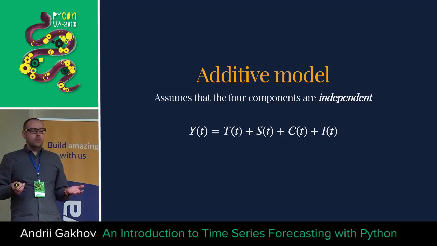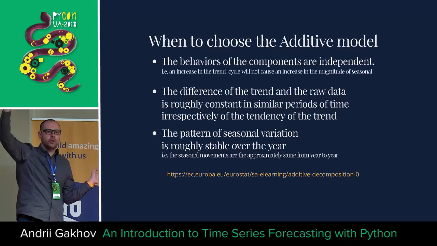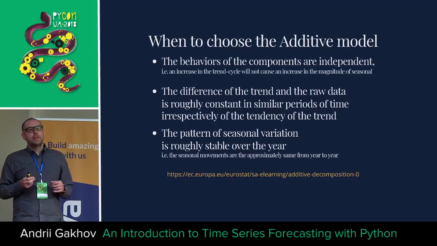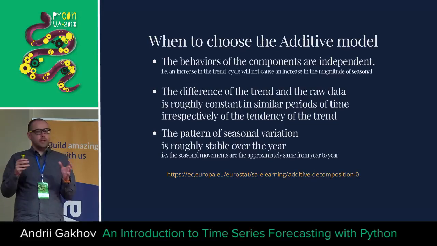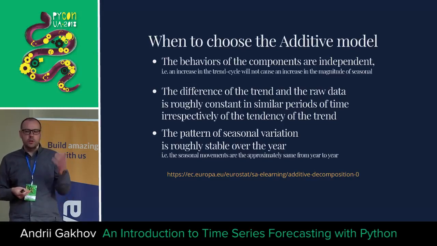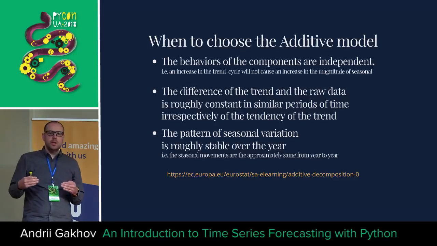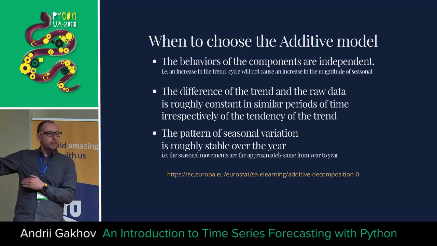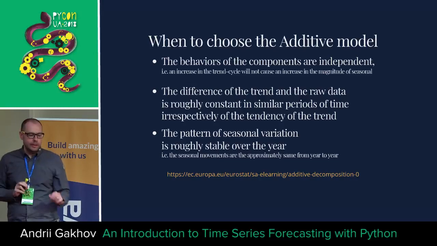Then you say, okay, my trend is not related to my seasons. My trend is just a generic tendency, it just grows up, and the seasons do not change at all. For instance, say there is global warming, and some seasonal effects like, I don't know, my temperature in June is 20 degrees and in January is 10 degrees. They are not related too much, yeah? So it will not be like, if warming is plus 1 degree, then the temperature in January would be plus 15 or plus 20 degrees. So they are not really related to each other.